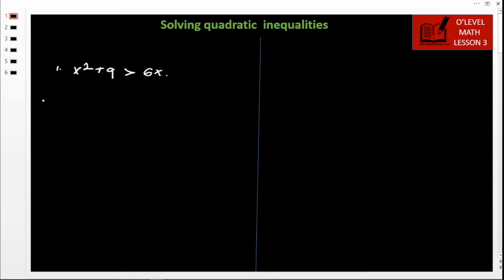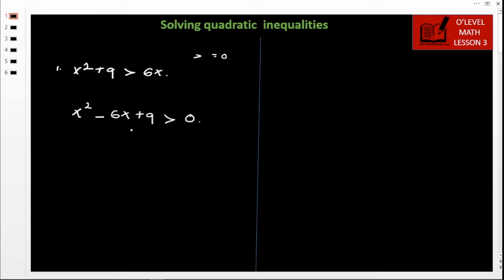So here we are going to use the factor method, but before doing that we are first going to write this in terms of a quadratic. Remember, a quadratic equation is less than, greater than or equal to 0. So we need to bring the 6x this way so that it is greater than 0. So it is x squared minus 6x plus 9 is greater than 0.